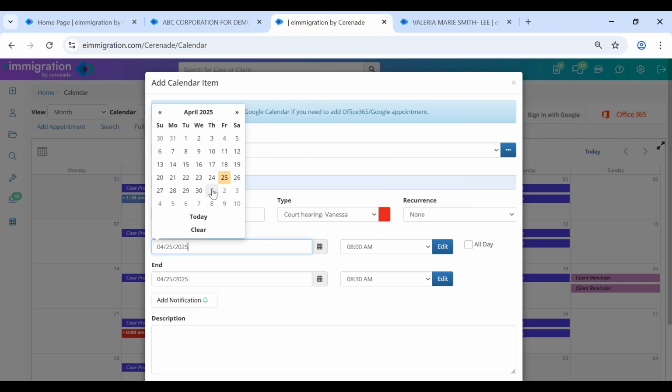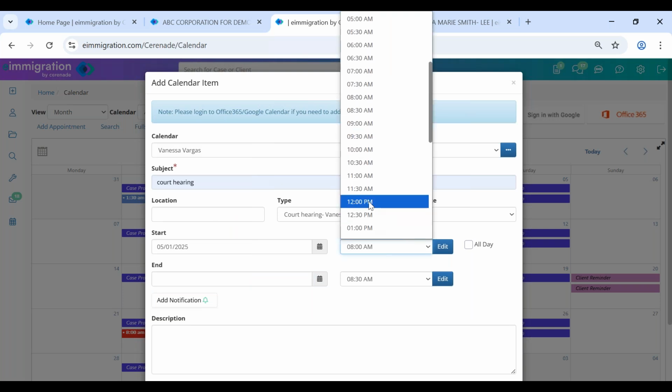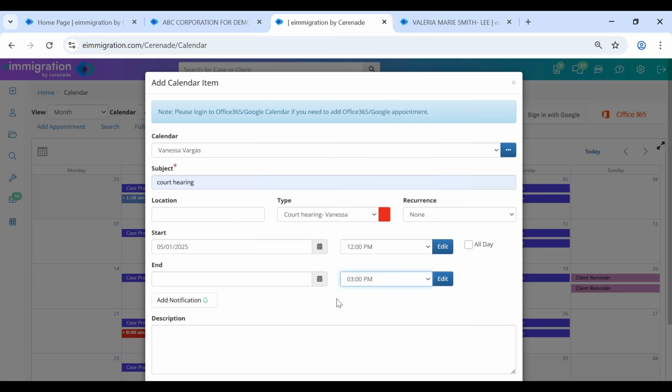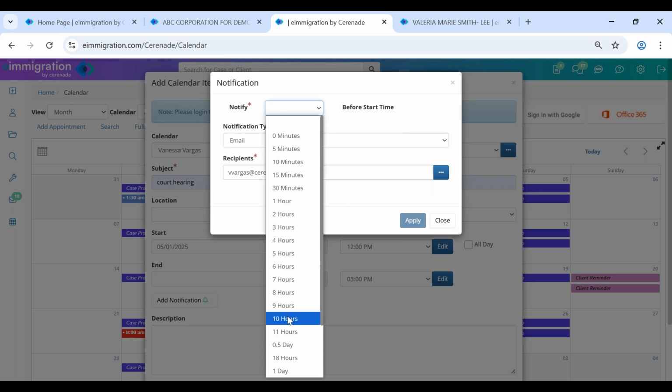All right, so let's say the court hearing is on May 1st and it's at 12. I'll just put 12 to 3. See here where it says add notification? Just click on that so that you can notify the client and the attorney maybe an hour before, a day before, half a day before.